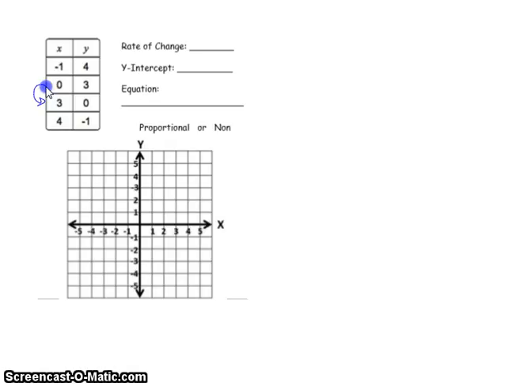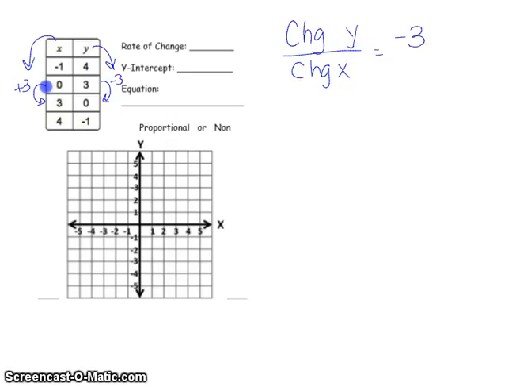Well, I know that 0 and 3, the difference between that is 3, so I'm adding 3. 0 plus 3 gives me that 3. Then I have to use the same 2 points on the other side. Well, between 3 and 0, I know that I am subtracting 3. And I also know that rate of change is change in y over change in x. It's always y over x. And so I want to put this y, which is negative 3, over my x, which is positive 3. Then I divide that. Negative 3 divided by 3 is just negative 1. So my rate of change is negative 1.